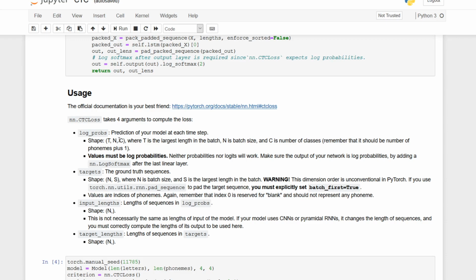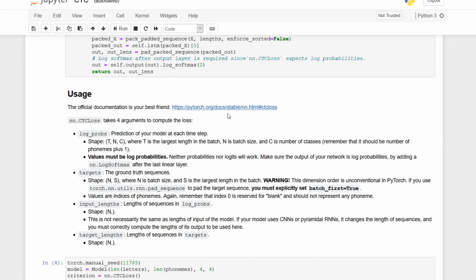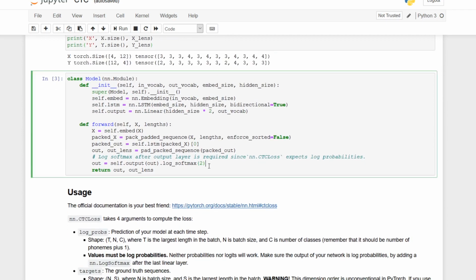Note that this is different from most loss functions in torch.nn in the sense that they take logits or probabilities as inputs, whereas nn.CTCLoss takes log probabilities instead. We handle this in our model by calculating the log softmax over the logits in the forward function before returning the output, as seen in the highlighted part of snippet 3. Over here, the input to the log softmax function is the dimension across which we're performing the softmax operation.